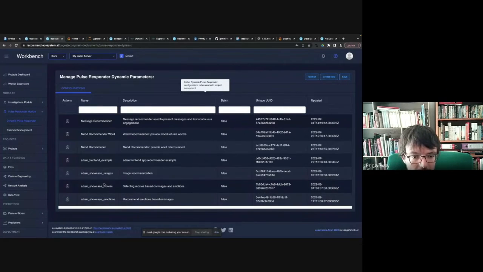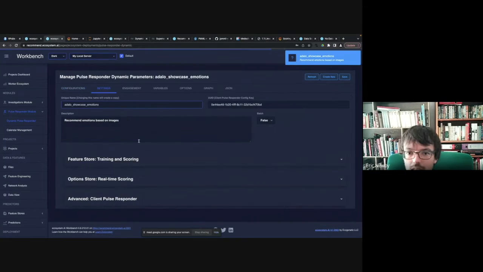So here you can see the 3 recommenders Jay was talking about. The first one shows you an image, then shows you an emotion based on that image, and then a movie based on the image and emotion. Again, there's detail describing all of these fields in the documentation.